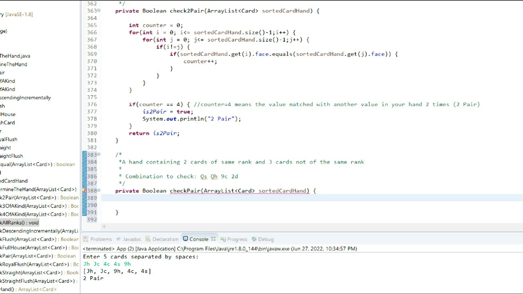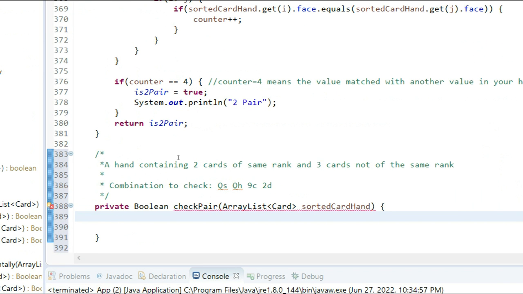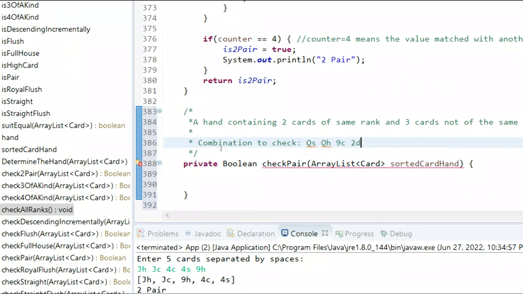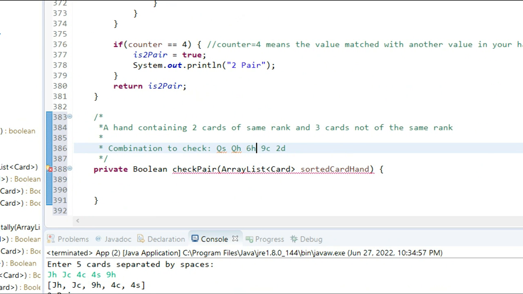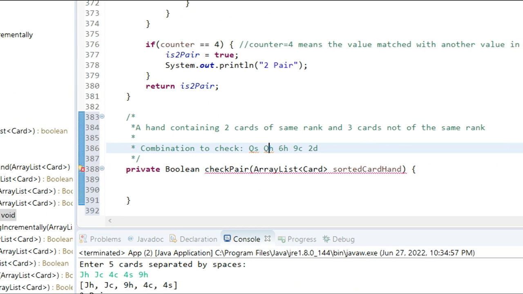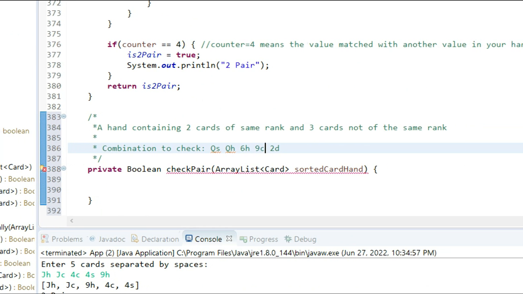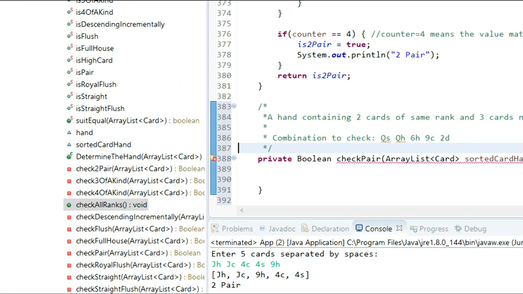Okay. Go ahead and zoom in. And also we need one more card. I'm missing something: 6 of hearts. That's what I meant to put here. So we have queen of spades, queen of hearts, 6 of hearts, 9 of clubs, 2 of diamonds.